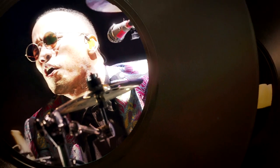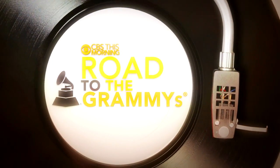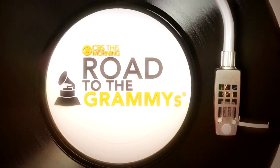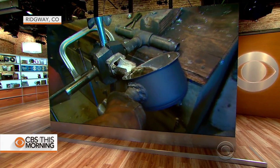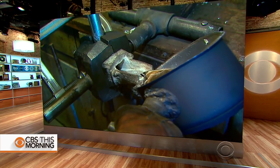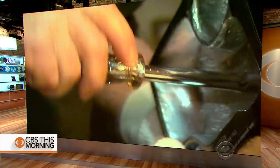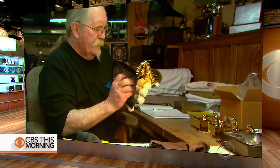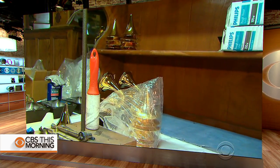Some musical artists will complete their road to the Grammys on Sunday by winning an iconic gramophone trophy. The recipients may not realize, though, that it is one of the only major entertainment awards still poured by hand. Each Grammy is made at a ramshackle art studio far, far from the red carpet. Mireya Villarreal introduces us to the man behind the music industry's most precious medal.